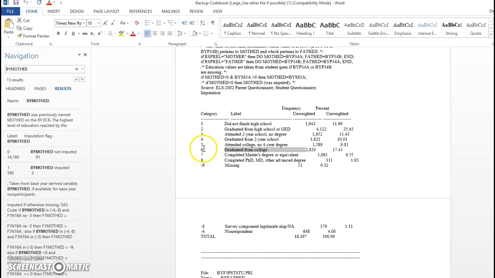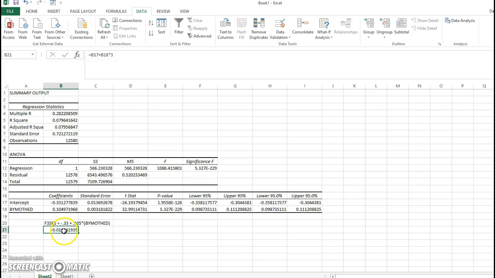So let's take a look at what happens when we plug in a 6. We say they did graduate from college. So I'm using that same formula, except now instead of a mother's education level of 3, I have a level of 6. Notice that that predicts now that the child will be 0.3 standard deviations above the mean. So yeah, not real easy to interpret that, but a couple steps above average in terms of socioeconomic status in the mid-20s. Now we do have to be careful.